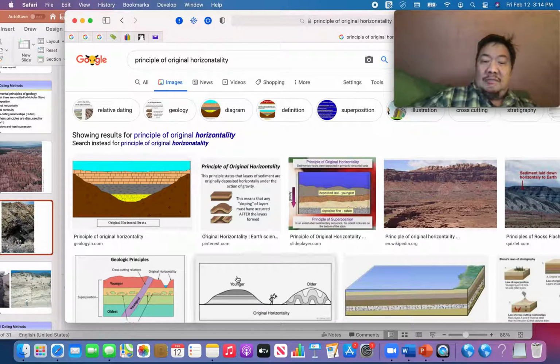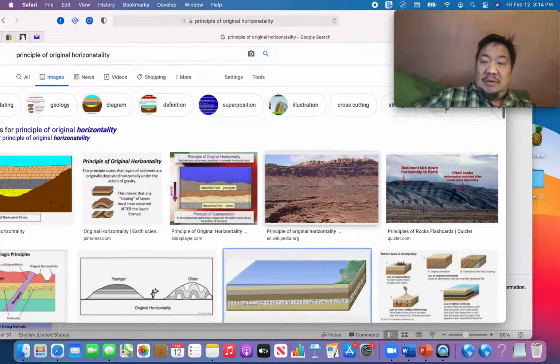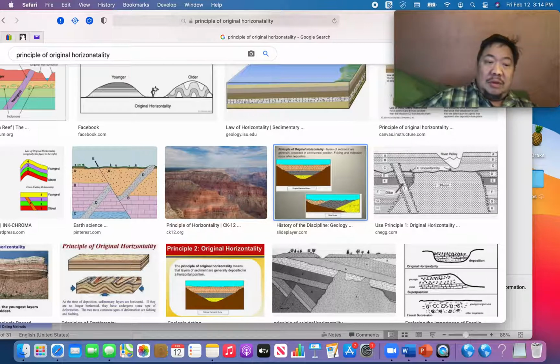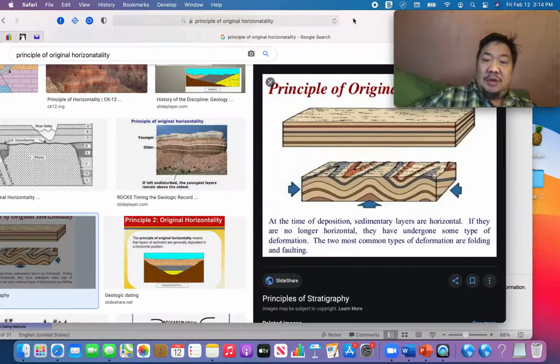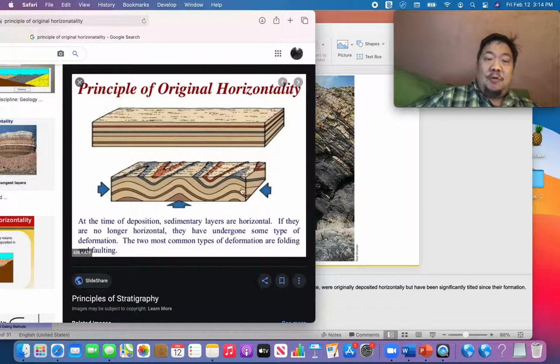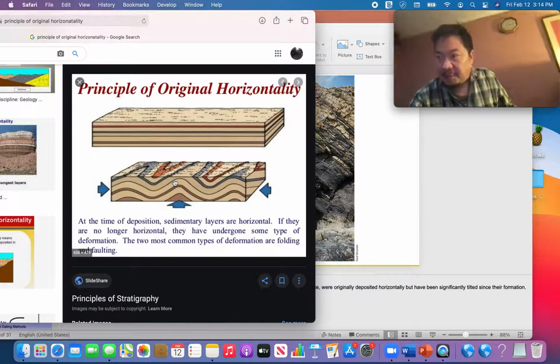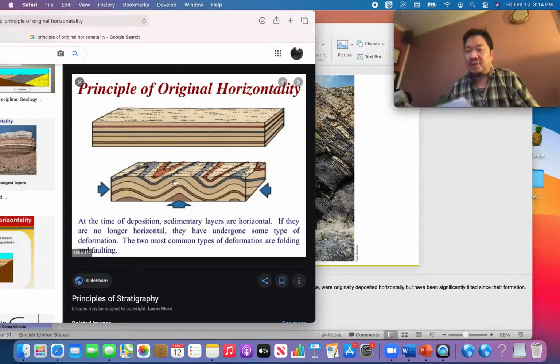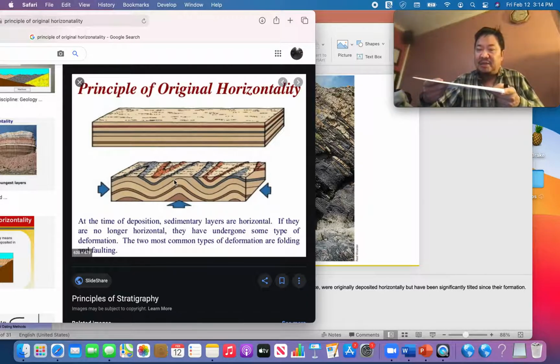So, if you see some sedimentary beds that are no longer horizontal, we know that they were originally horizontal and then something happened to them. Let's say we saw beds in folds like this, where the rocks are folded. Well, what must have happened was those sedimentary beds were deposited horizontal, according to the principle of original horizontality, just like this stack of pieces of paper, and later on they were pushed together or compressed to make folds. So sedimentary beds are not deposited in folds. They're first deposited horizontal, and then they are folded by compressing them.